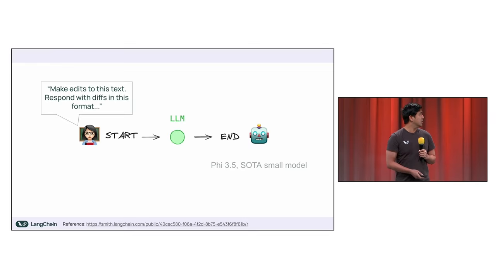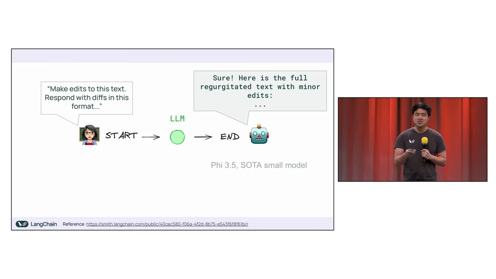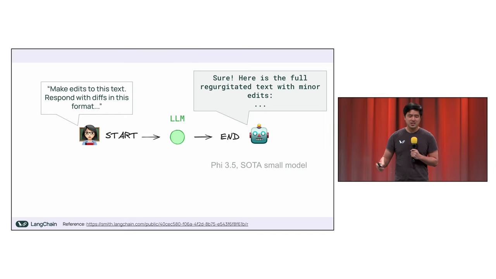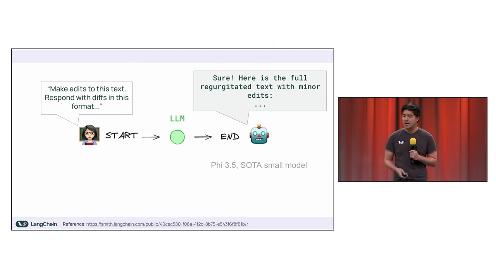I ran this using WebLLM. I asked it to make edits to a specific input text while returning these edits as diffs, with my intention being to apply those diffs via code afterwards as part of a longer running workflow. What the model responded with was something like: here's the full regurgitated text with some minor edits — and by the way, here's a couple of lines of the format you requested. You can see a reference trace link at the bottom. Basically, if you want to use this as a step in a workflow, you're going to have trouble extracting just the pieces you want, because getting it to follow the formatting you need is difficult.